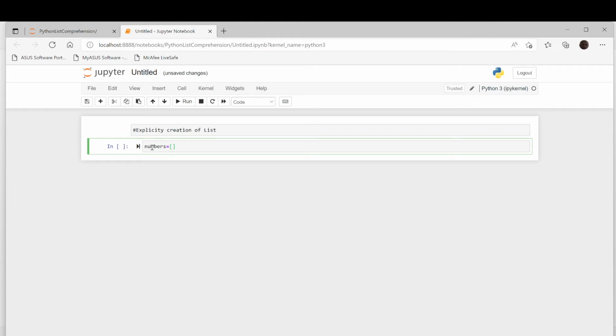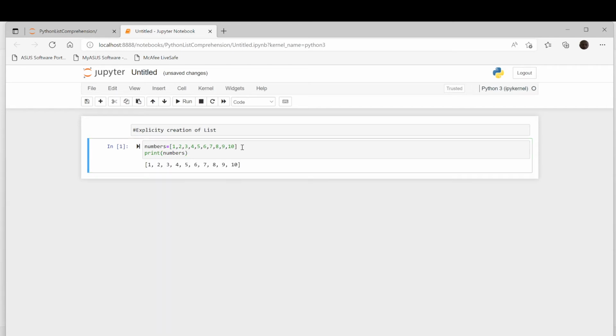We have got 1, 2, 3, 4, 5, 6, 7, 8, 9, and 10. This is my list. Let's just print my list. This was nicely done. Now, this is my list, explicitly creating a list.